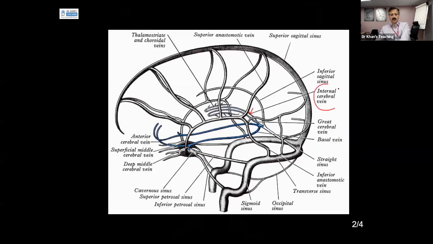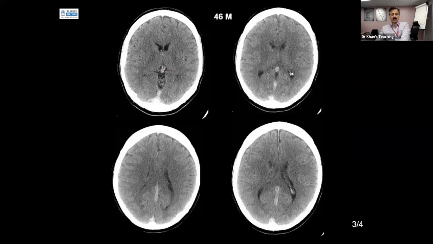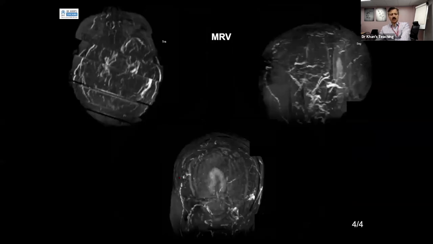You see this thing? This is internal cerebral vein. Both of them are draining together, making the vein of Galen. Now, vein of Galen combines with the inferior sagittal sinus to make this straight sinus. And in our case, these two are the internal cerebral vein. Vein of Galen will be here, and then the straight sinus, even the superior sagittal is thrombosed. When we did MRV of this patient, the patient did not cooperate, but practically all sinuses were gone.